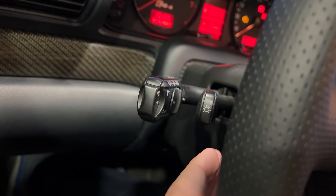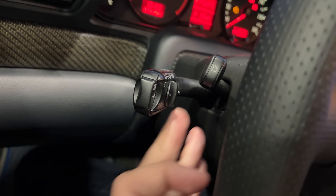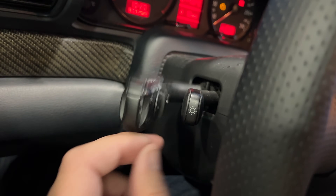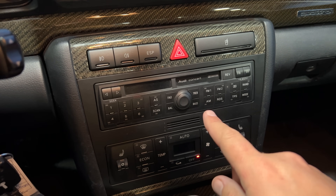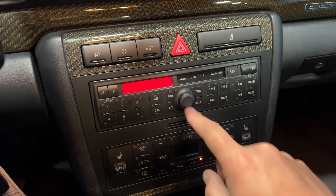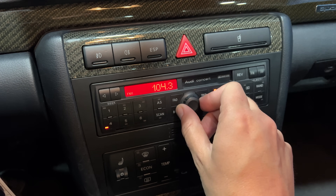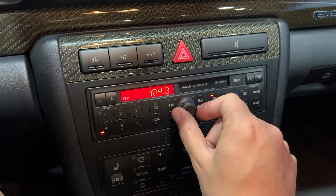Moving on to more quirks in this interior: the way you turn on the headlights is a stalk coming off the steering column directly next to the turn signal stalk, basically in the same spot - valets could never figure it out. And then going back to the stereo: you can see many buttons arranged in the center, but to turn it on and adjust the volume, you press this button in the center, it pops out, the stereo is on, and that pop-out becomes the volume knob. To turn off the stereo, just push it back in - an ingenious idea.